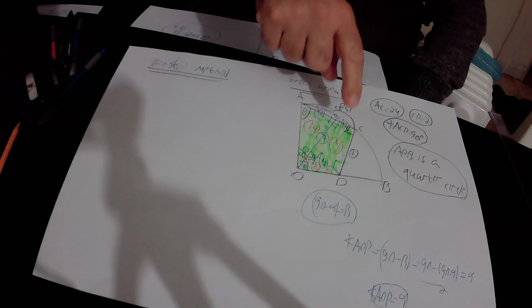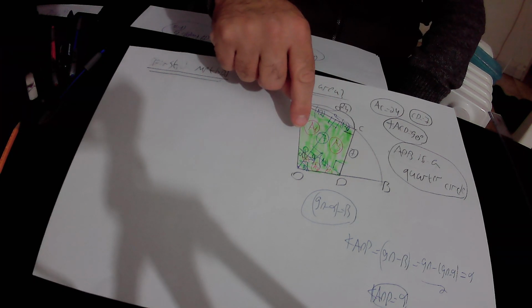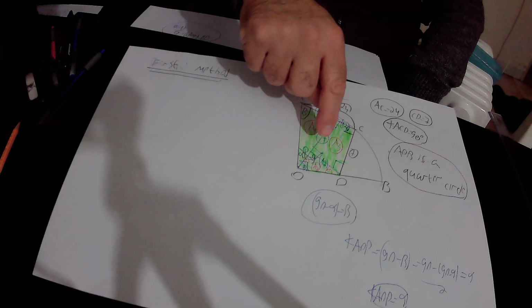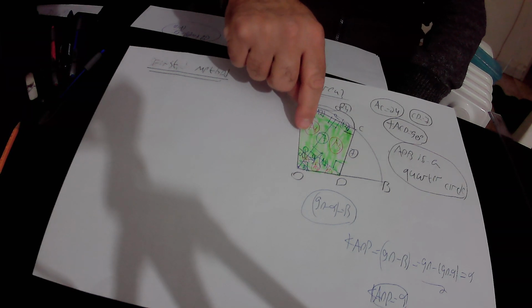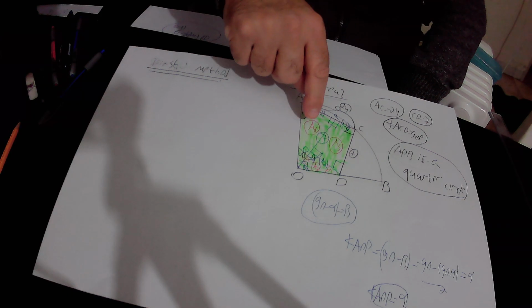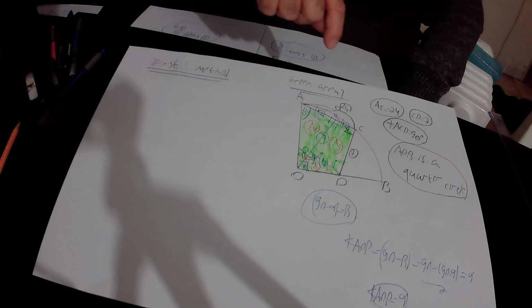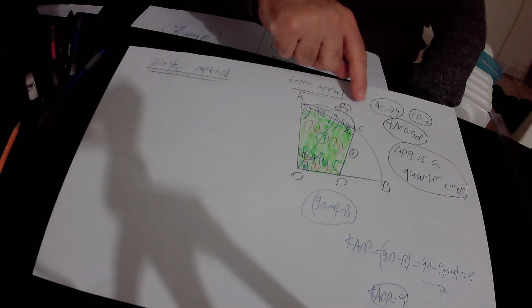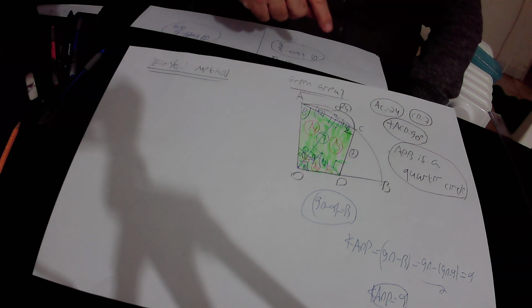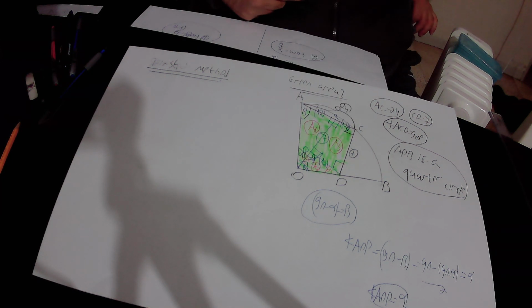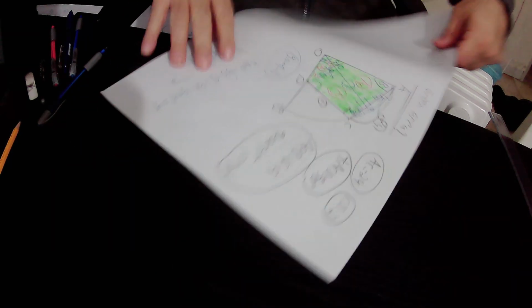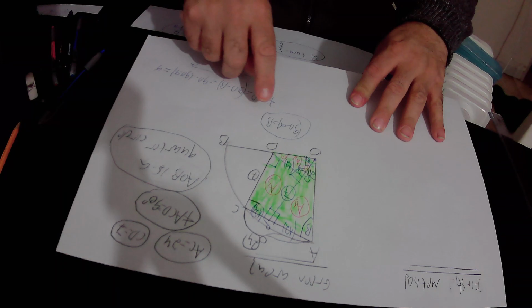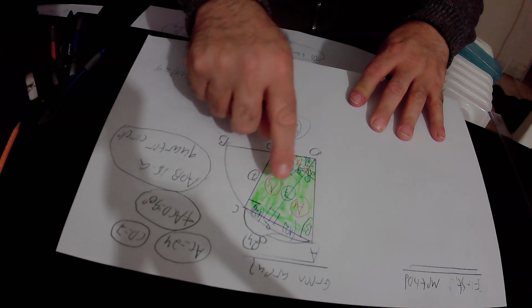Then from point D we draw a perpendicular on PO. So this angle equals 90 degrees and this angle equals 90 degrees according to our construction. We find the touching point of the perpendicular from point D and PO is Q. In this way we created quadrilateral PCQD. Inside this quadrilateral PCQD we have one, two, three right angles.